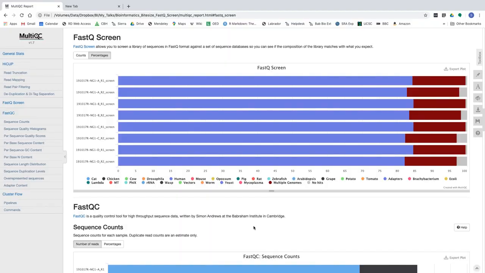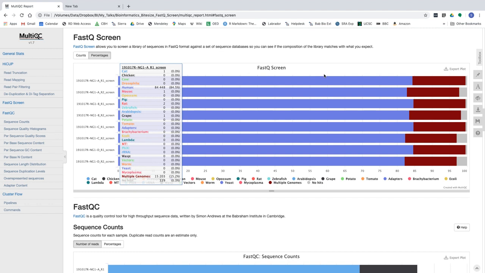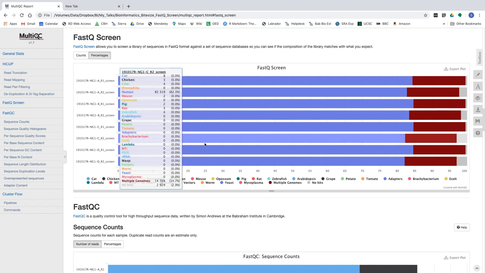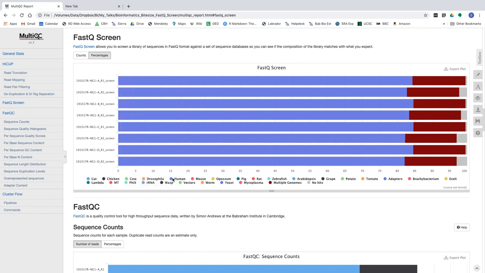So here is an example output from MultiQC, and here specifically we're looking at the FastQ Screen component. What we can see are all the different samples stacked on top of one another, and we have horizontal bars representing the number of reads mapping to each type of genome. What we can see here is that the majority of reads for each of the different samples mapped to the light blue genome, which in this case corresponds to human, as you can see here.